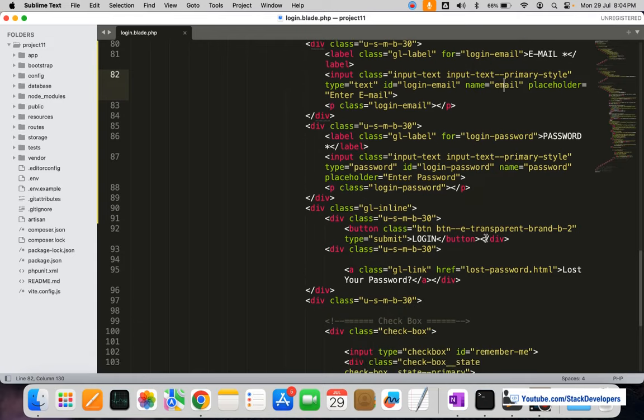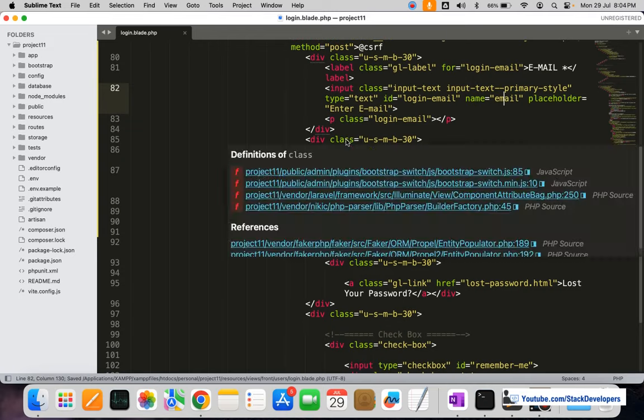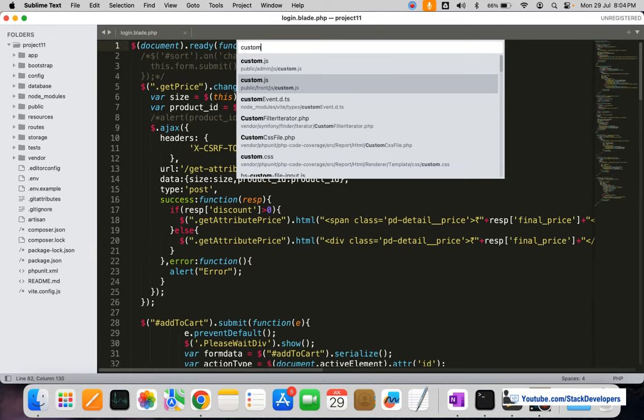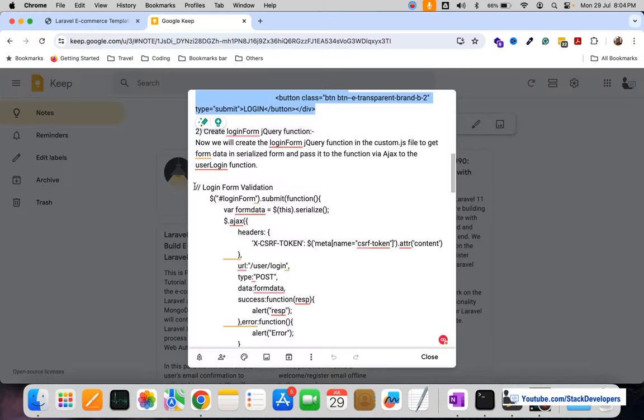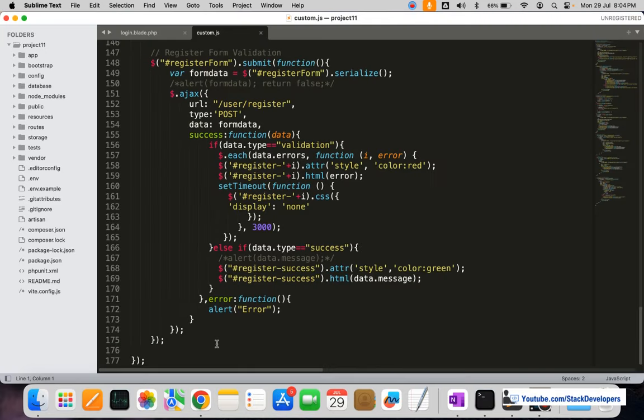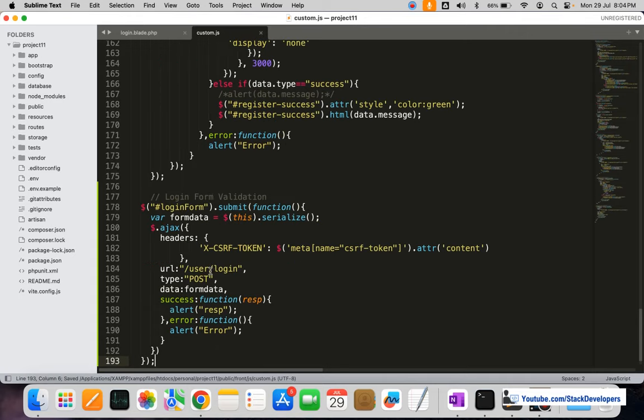After this we are going to add the jQuery function, and I'm going to modify the custom.js file under front.js. This is the jQuery function for the login form validation that we are going to add after the register form validation. It will call the URL user/login that we are going to create in the next step.